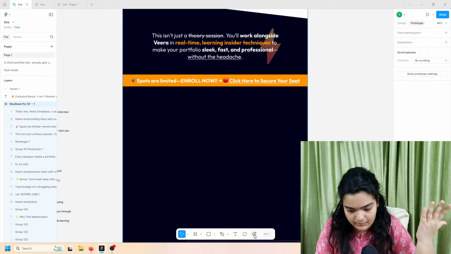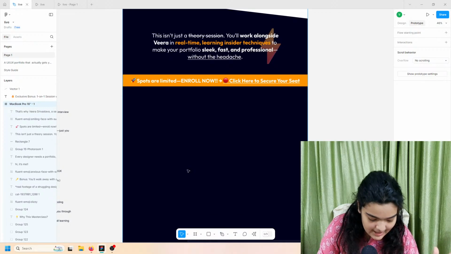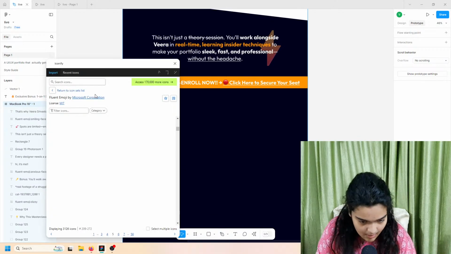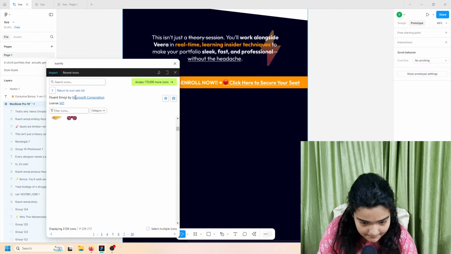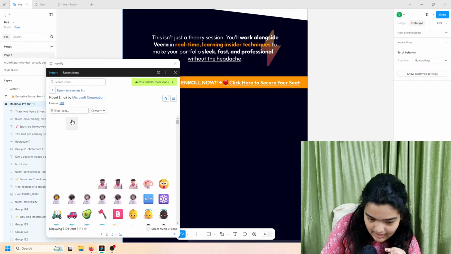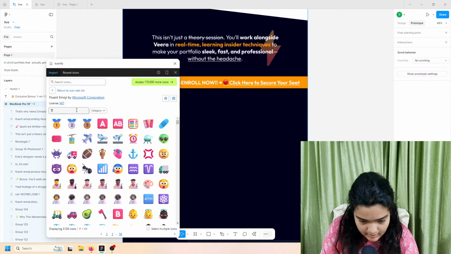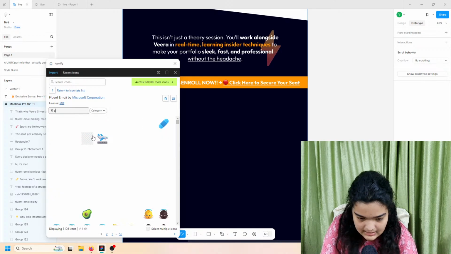So you know where I like to get my emojis from. Go down here to the resources section, search for Iconify, and now we're going to get the boom emoji from Microsoft Corporation's icon list. I feel like this is the flex emoji shaded icon list. We're just going to search for blast.